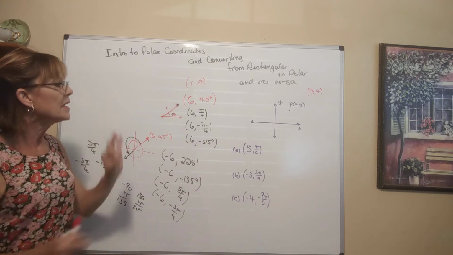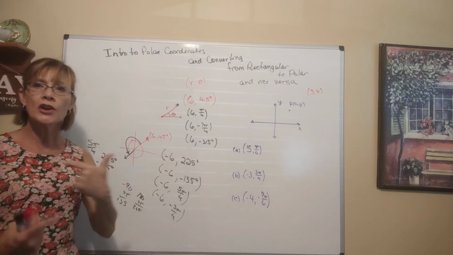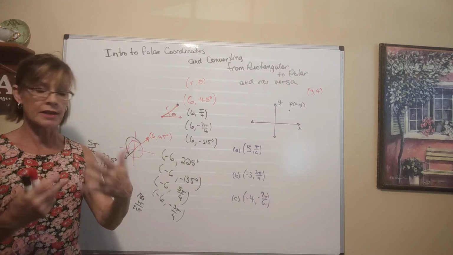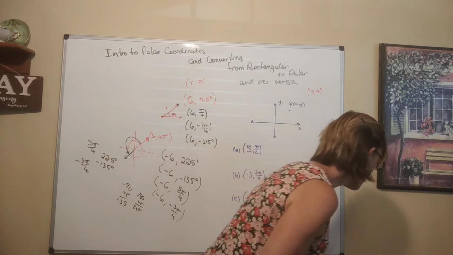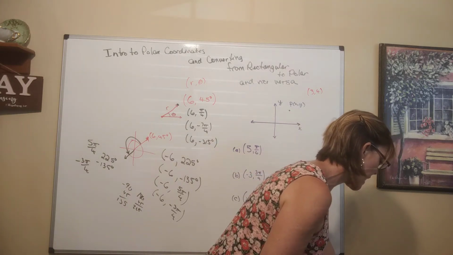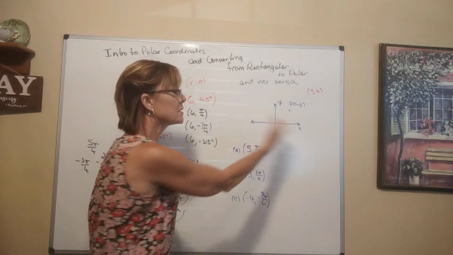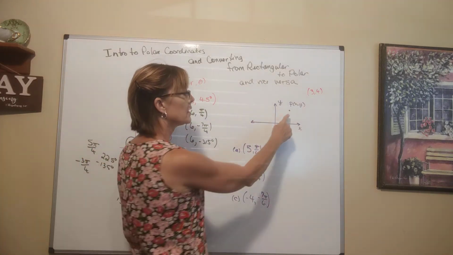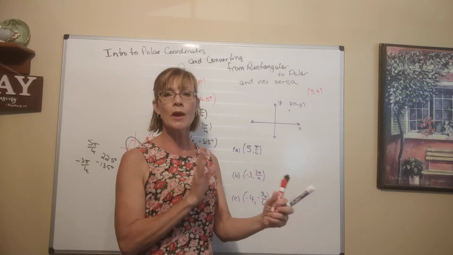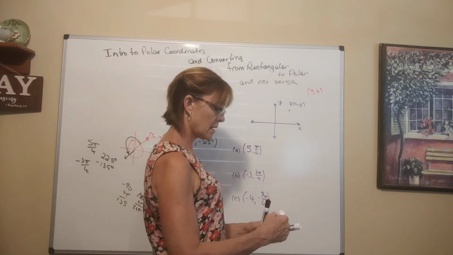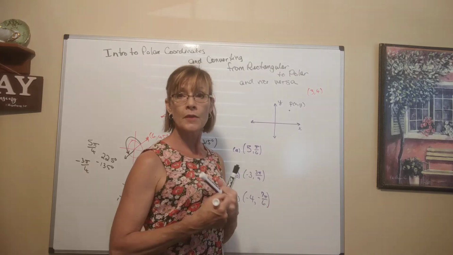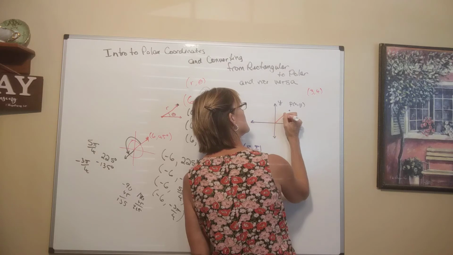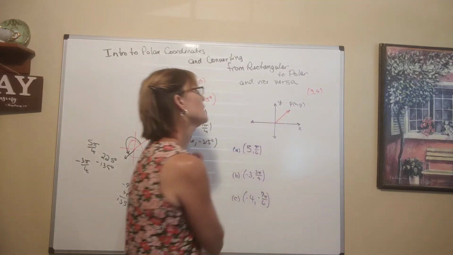Okay, now the big thing I want to talk about is how to convert between the rectangular coordinate system and polar and vice versa. So over here, let's look at just a point in space right here. This is the rectangular coordinate system. How do they relate? How can we convert these? If we look at this point P, which has an x, y coordinate, let's draw the polar part to this.